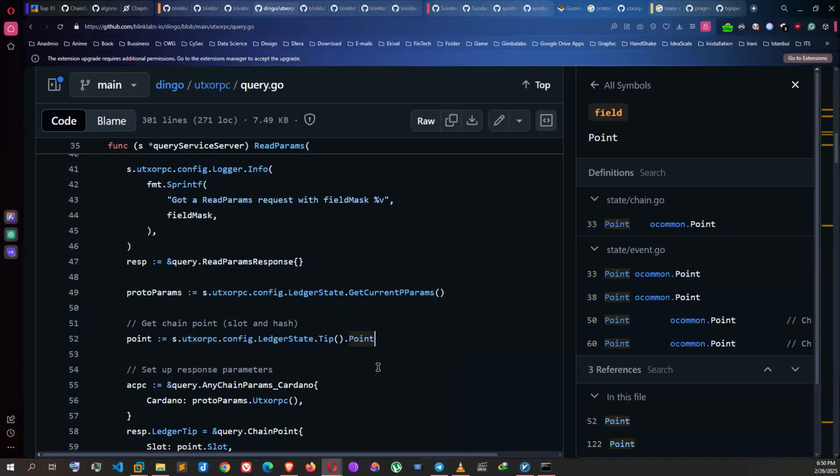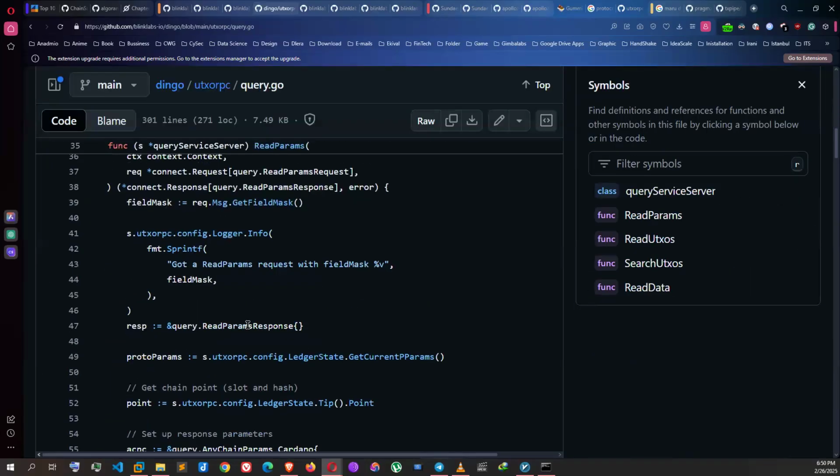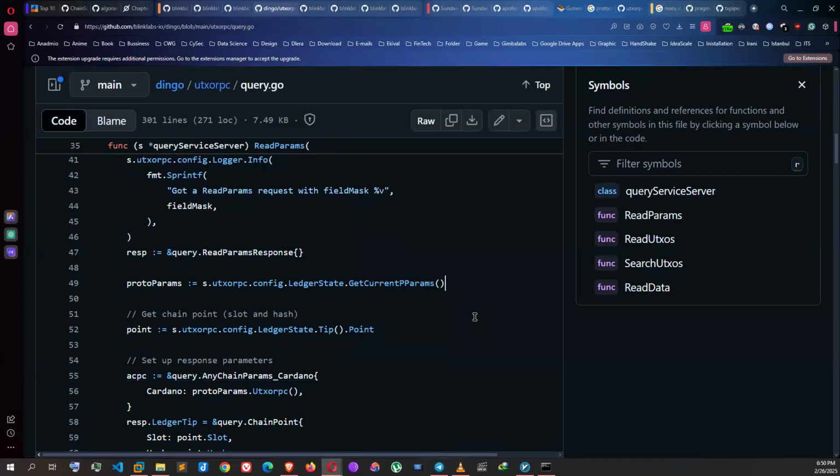So the main difference is exactly what Mix just highlighted. If you go back to the proto params, go back to the line you were on. Yeah, right here. If you look at the proto params here, in the Cardano Node API implementation, what's there instead is going to be a query to the Cardano node to get the current protocol parameters, right? Where we get the chain point here, there's going to be a query to the Cardano node to get the current tip, which it's going to convert to a point. Otherwise, it's the same, right? In fact, I implemented all of this by taking the Cardano Node API code, migrating it over, and then switching all of these internal queries to be the ledger state queries.